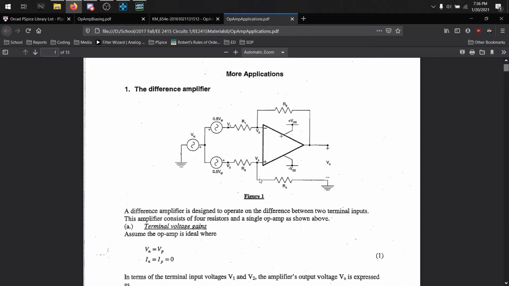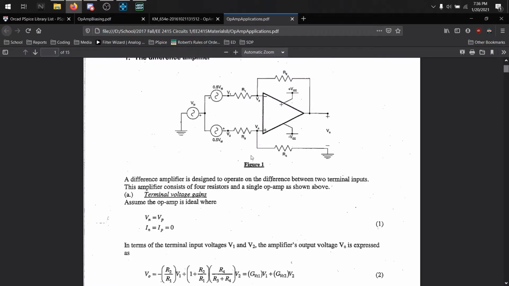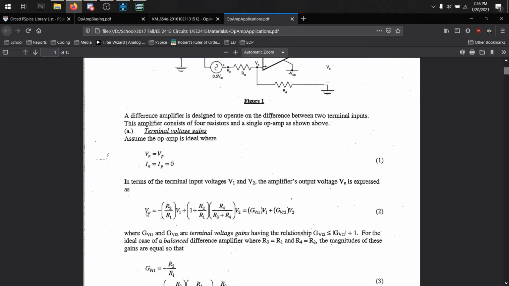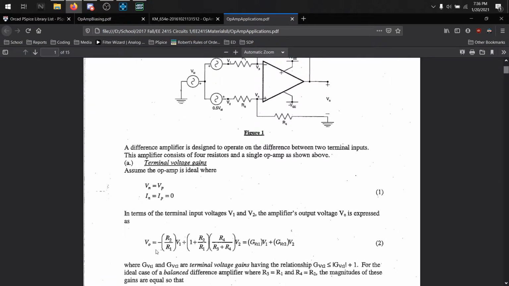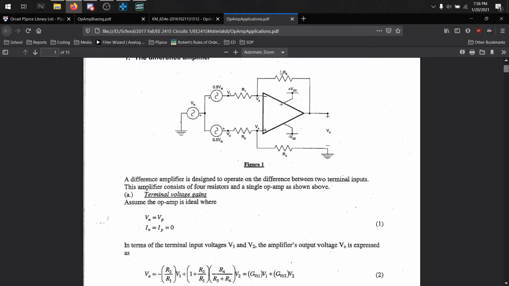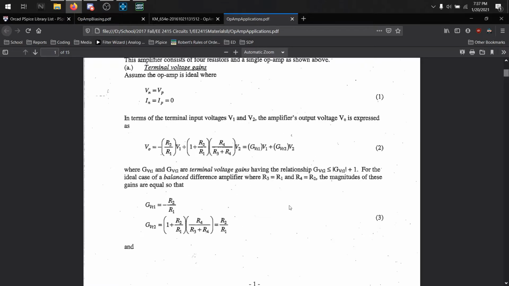Yeah. So you'll have two. You have your feedback, and then you have this circuit, these resistors down here. So your V out. So you have this gain from right here, right? And negative R2 over R1 for V1. And then you'll have this circuit. I'm sorry. R2, R1. Oh, I remember this problem. I'm sorry.